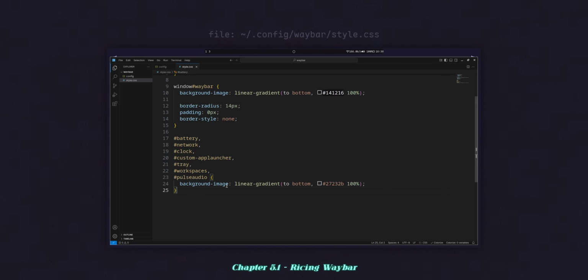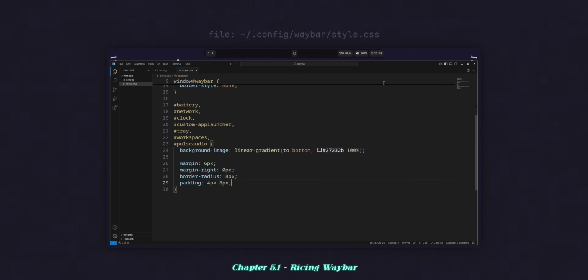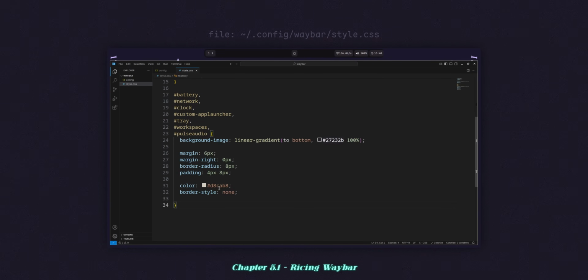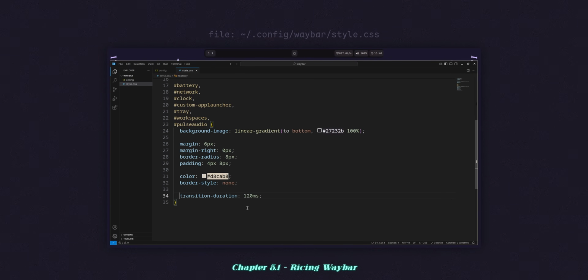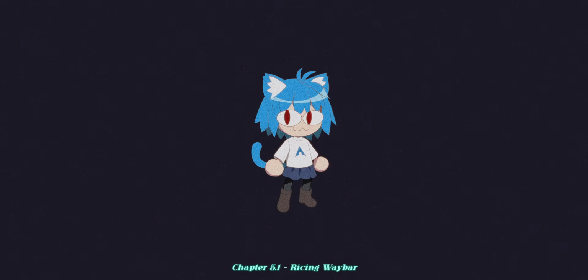Then I will set the background image to our lighter dark color, add margins that match our border radii in a way that looks clean by using this formula. I'll set the foreground color to our selected foreground color part of our theme, and also set a transition duration for our animations. If we refresh, we can see that our design is starting to take shape. I will also add a separate scope for the clock here and set the margin right to 6 pixels. It's in this manner where you edit the style for the taskbar with Waybar, but I won't show you every single thing I will add because the point of this is that you learn how it's done and then learn how you can do it yourself.